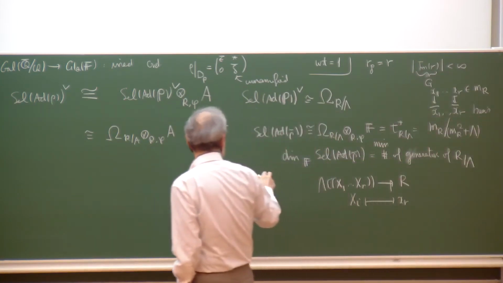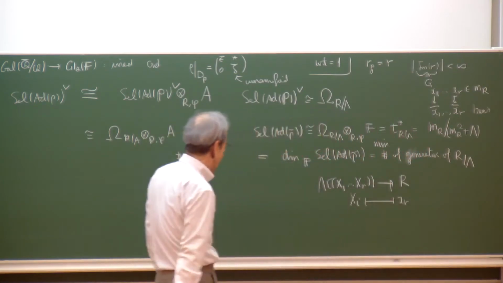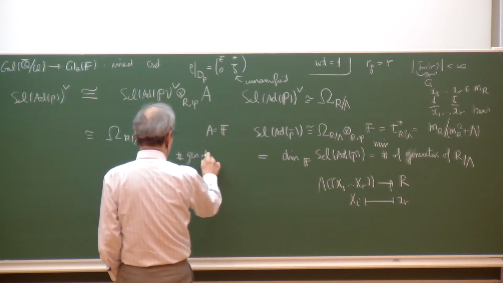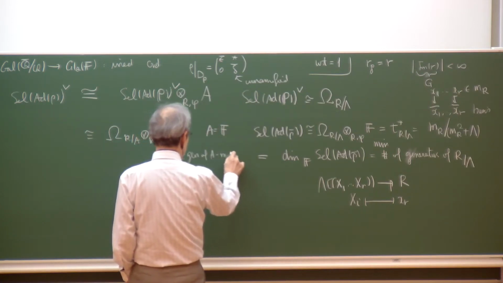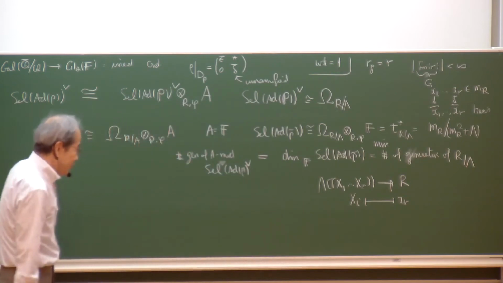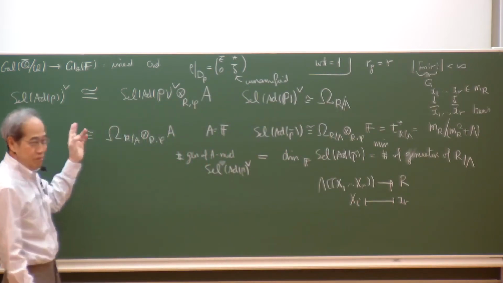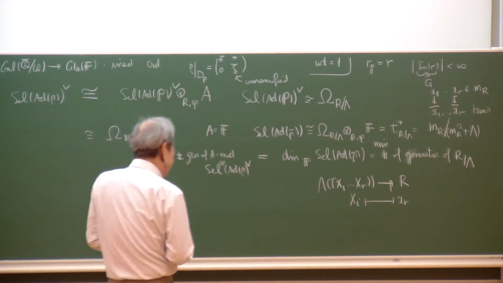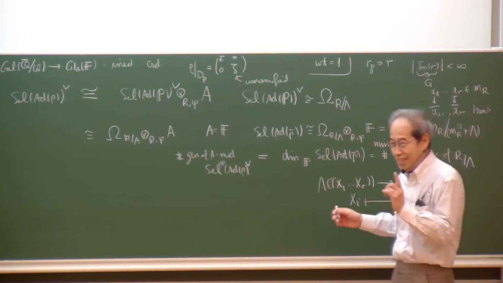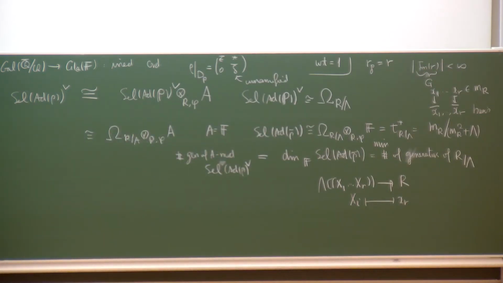But on the other hand, by Nakayama's lemma, this is the number of ring generators of R over Lambda, but from this side, this is just the number of generators of the A module, the Pontryagin dual, right? So if you know this dimension, I will know the number of generators of this for any choice of deformation automatically. Therefore I try to understand when this tangent space has dimension one. And dimension zero is a trivial case, but then you know what happens. Okay, that's what I tried today.